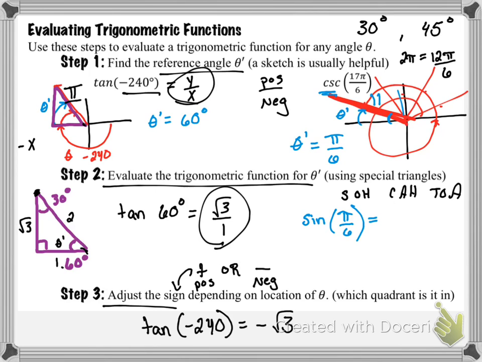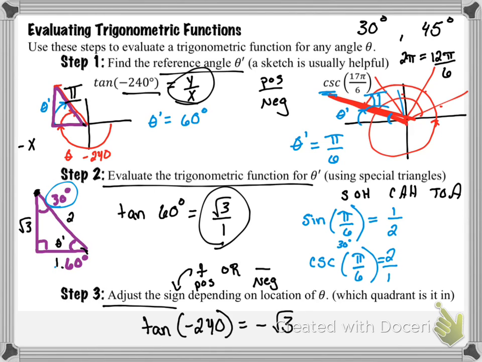If you notice here, we're in quadrant 2. So the sine of pi over 6, again, that's a 30. It's our 30, 60, 90 idea. So I'm going to come over here and look at my 30, 60, 90. Now we're looking at the 30 degree, and we want the sine. Sine is opposite over hypotenuse, so that would be 1/2. So the sine of pi over 6 would be 1/2. Then the cosecant of pi over 6 is going to be 2 over 1, which is 2.